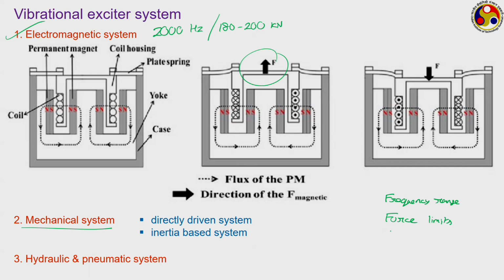The presence of magnetic fields is another area to compare. An electromagnetic shaker requires a relatively very intense magnetic field, so we have to be very careful. This is definitely applicable only for the electromagnetic one, because the magnetic field is not there in the other two, but because of the presence of the magnetic field we have to be very careful.